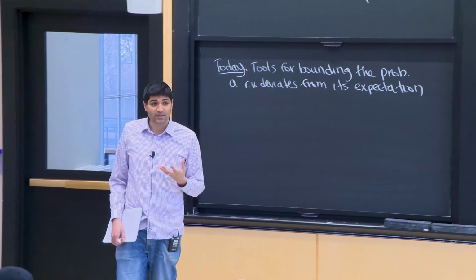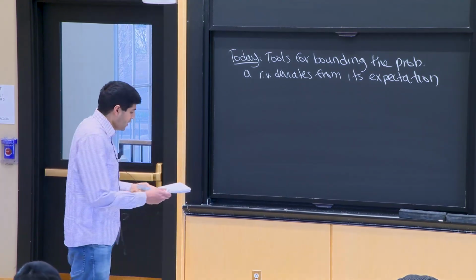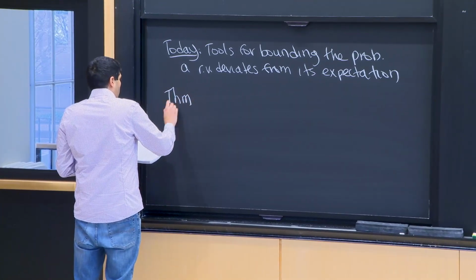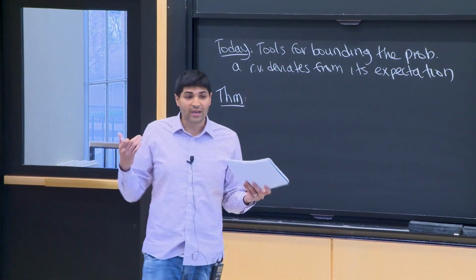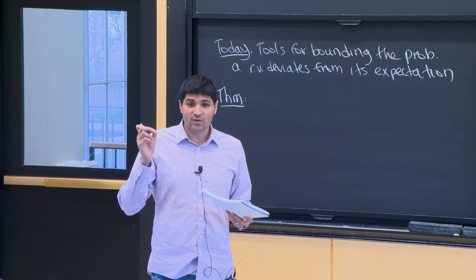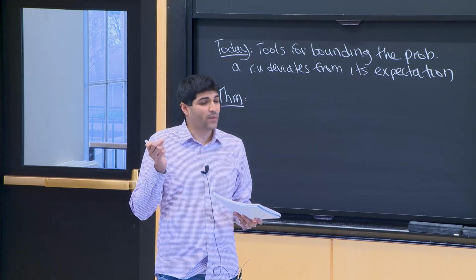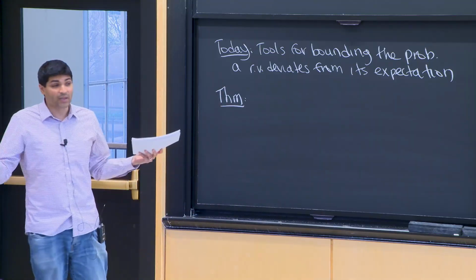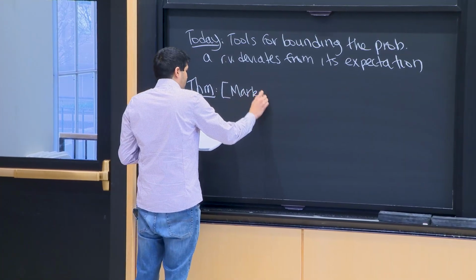We're actually going to get bounds on what's the probability that a random variable is very far away from its expectation. So let me tell you one simple tail bound in action. And really the theme of today and Thursday's lecture will be that we're going to use more and more information about random variables to get tighter and tighter control. So let's start off with a very basic example of a theorem that needs very little information about my random variable, but gives me a rudimentary baseline of what's the probability it's far away from its expectation. So this is a very simple to state and prove bound.